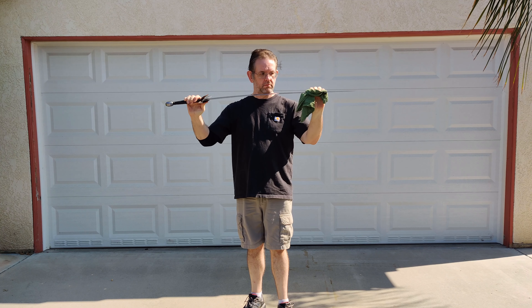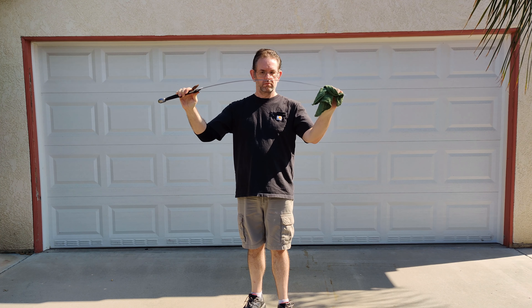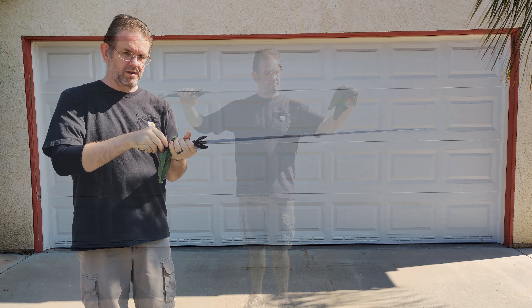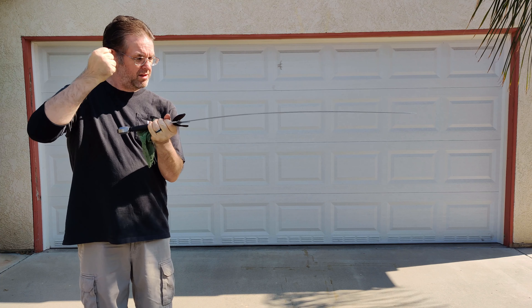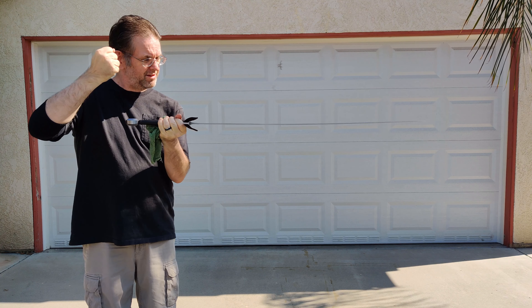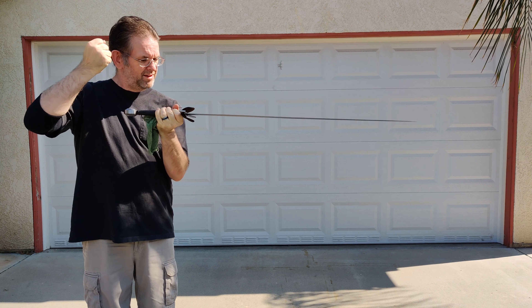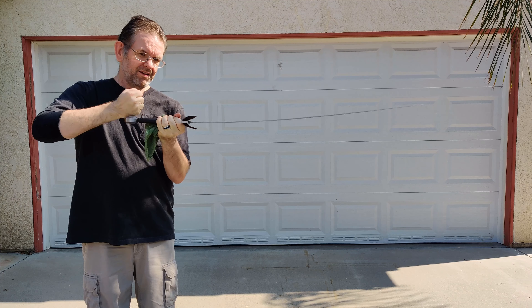Since distal taper and the cross section of the blade play such a huge part in the flexibility of a sword, let's look at that now. This one's center of percussion is around what I'd call three-fifths of the way up the blade. It flexes and returns to true nicely. About half the time when I struck the pommel, the sword made a very odd sound that I can best describe as warping. I wasn't able to capture the sound in recording as it was pretty subtle, and I'm not sure what to make of it because I haven't heard a sword make this sound before.